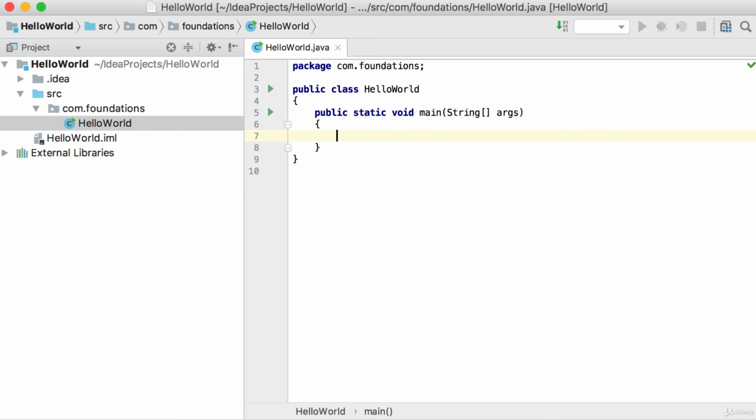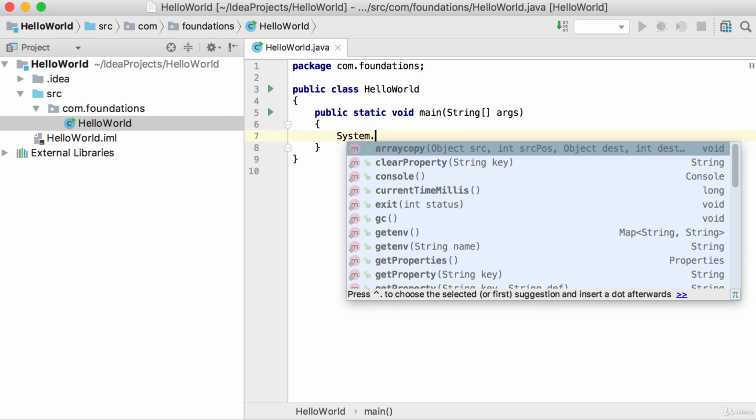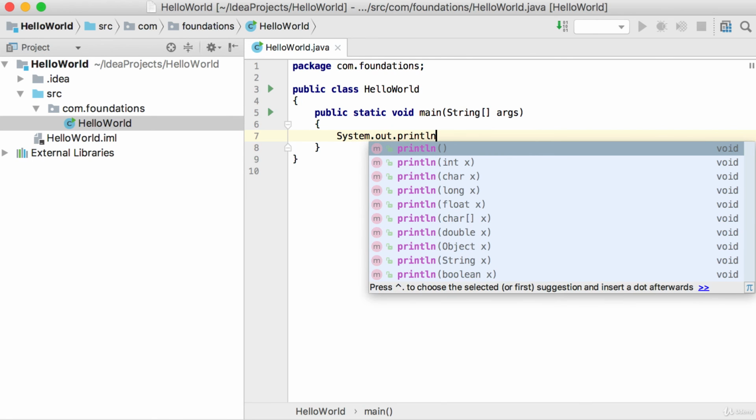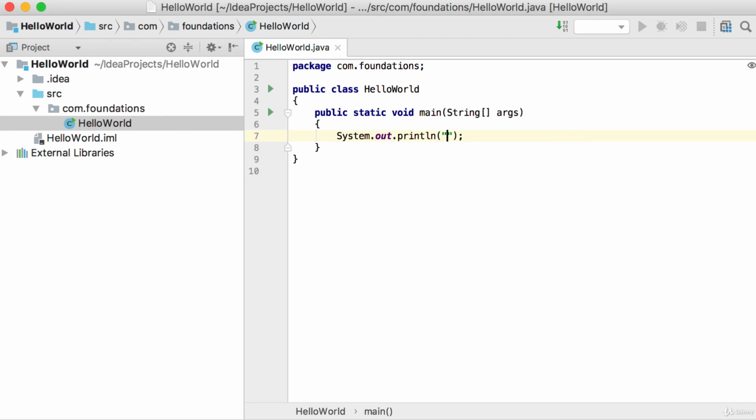Okay, so we're just going to do something simple now by just printing out something to the screen. For that, we can use System.out.println, and this will basically just print a line of text to the screen. When you work with strings or text in Java, we use the double quotation marks. When you use characters, which is only one character, you use the single quotation marks. So for this, the println method accepts double quotation marks, which is normal text. So we're going to say something like, let's just say Hello World. Okay, and that's basically what we want to print out.